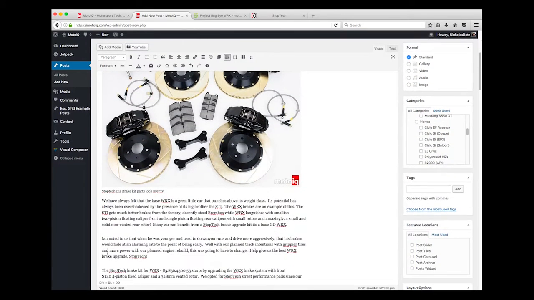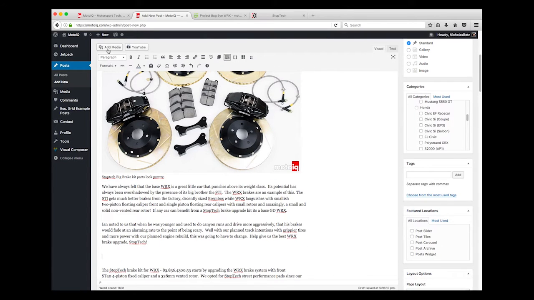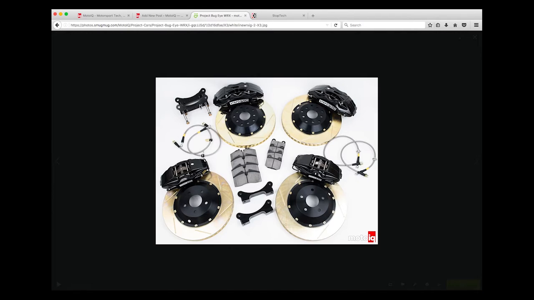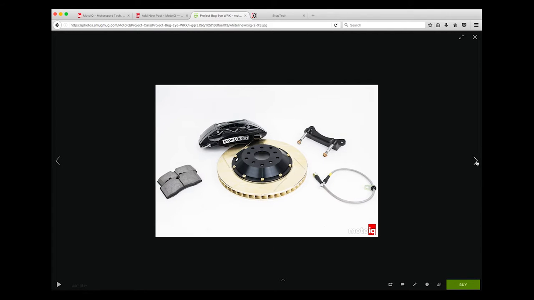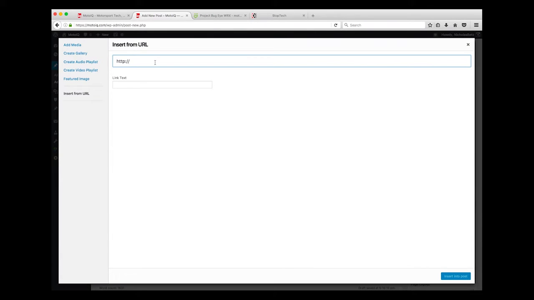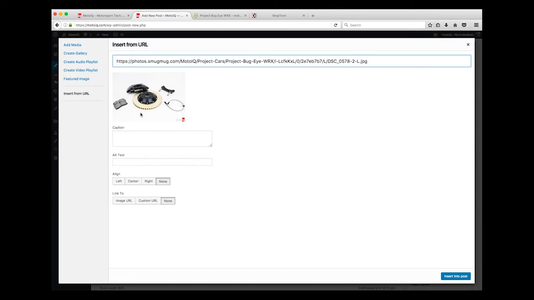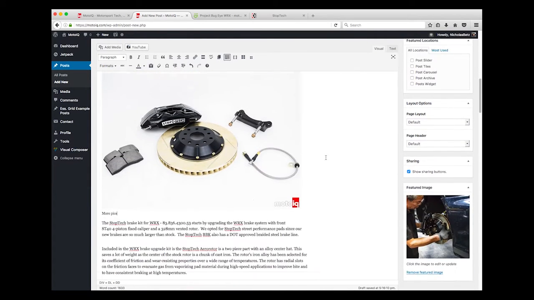So that's our first image, and then we're going to go down to here, and let's stick another one in here. Add media back here. Let's just add picture here. And this should still be large, but just to confirm, it is. Copy image location, go back, paste, there's the preview, insert into post, and then we got our second image.